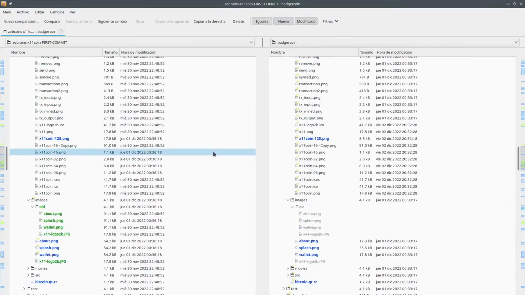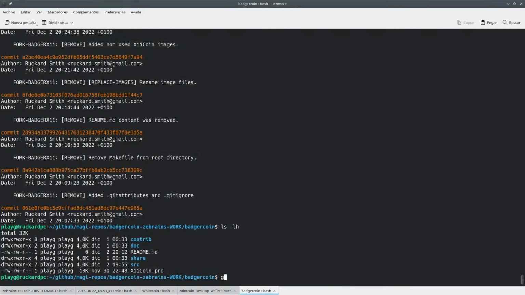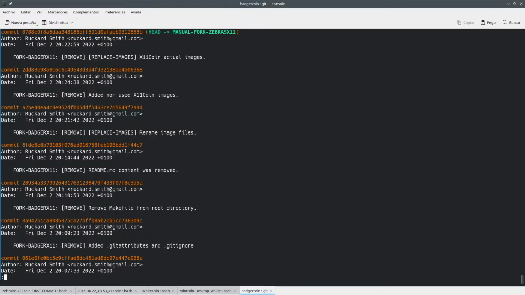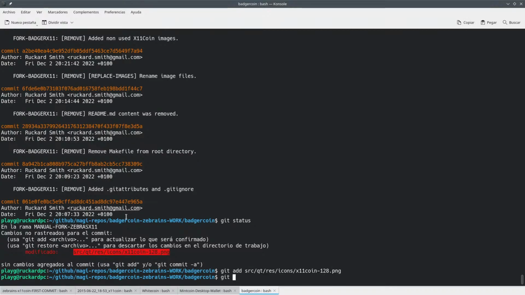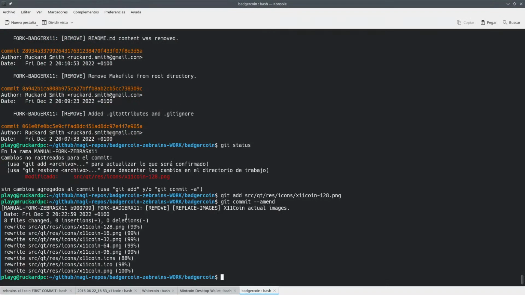We want to copy from the left this X11 coin 128 so that we have the right file here, the right content. And this is the last commit, so I can just do a commit and we are done. So I should be able to do this and like this.